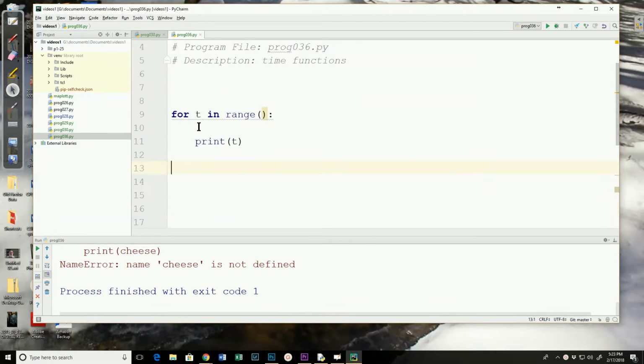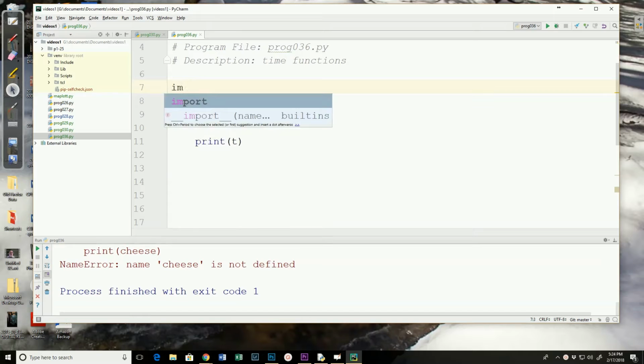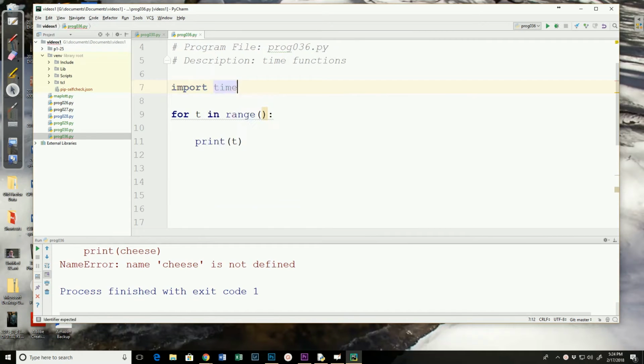As we continue looking at some of the functions, I'm going to just throw in a fun one here. There is a library dealing with dates and times and another one with times, so I'm going to import time, and that will bring in the time library. And then we're going to have just a little fun thing to do. What we're going to do is do a countdown.